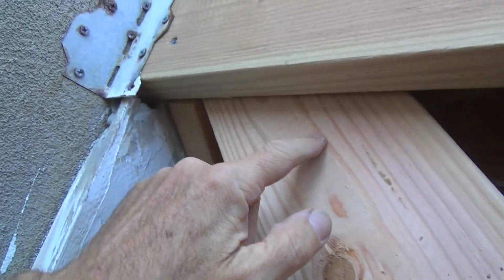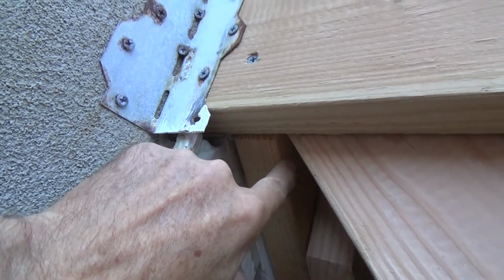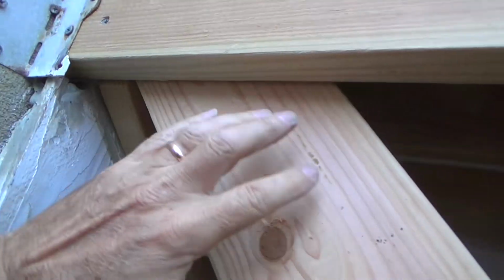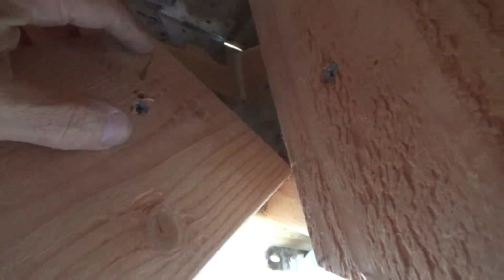I won't even have to attach that to my stringer, so to speak, because my 2x8 here is attached to the stringer already, and I've got everything attached. So this will all bond together. So does this really have to be cut? It doesn't have to be cut exactly perfect up there either, okay?